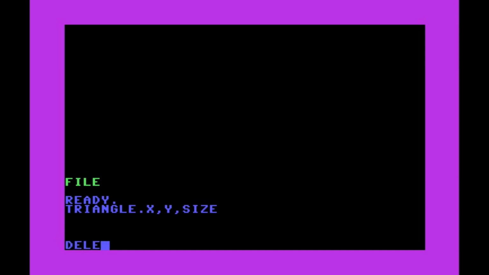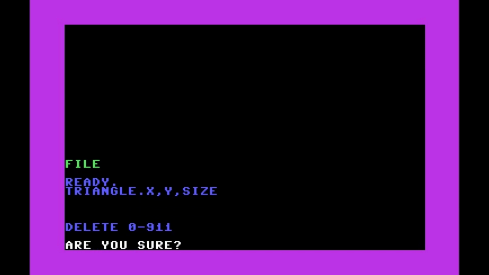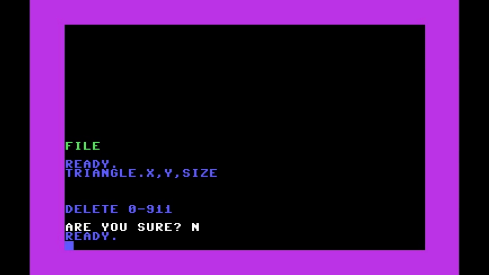Alright, let's run the add-on pack demo that is integrated into the add-on. The extra added lines should be deleted before using this add-on pack, and this can actually be done with a single command from Debug Mode. So let me get down here. Here we go. We just use the delete command to delete those extra lines, something normal Basic does not provide. And then you're asked, are you sure? And for now we're going to say no. But this is what you would do if you want to use the add-on pack in your own program. Alright, that's all there is to it. And now we're going to run it.